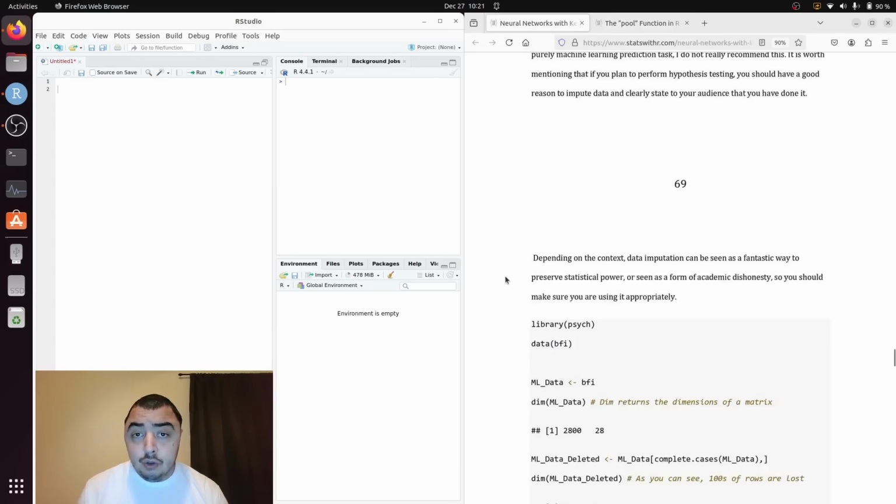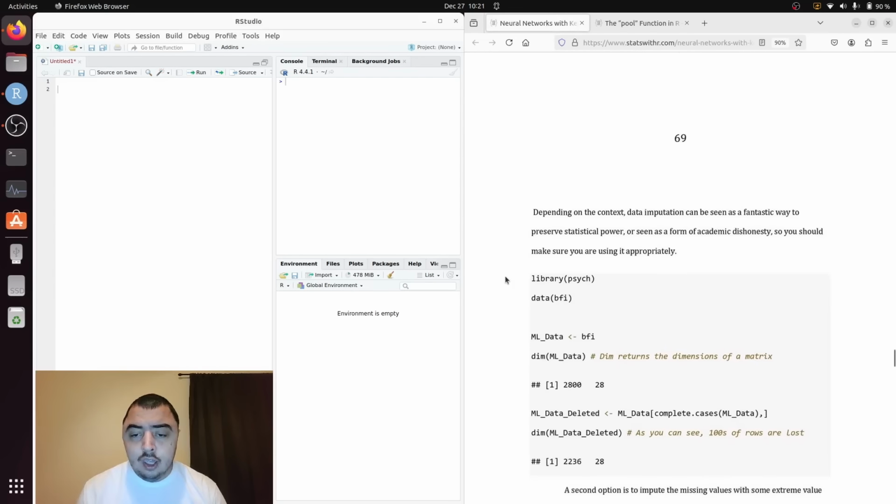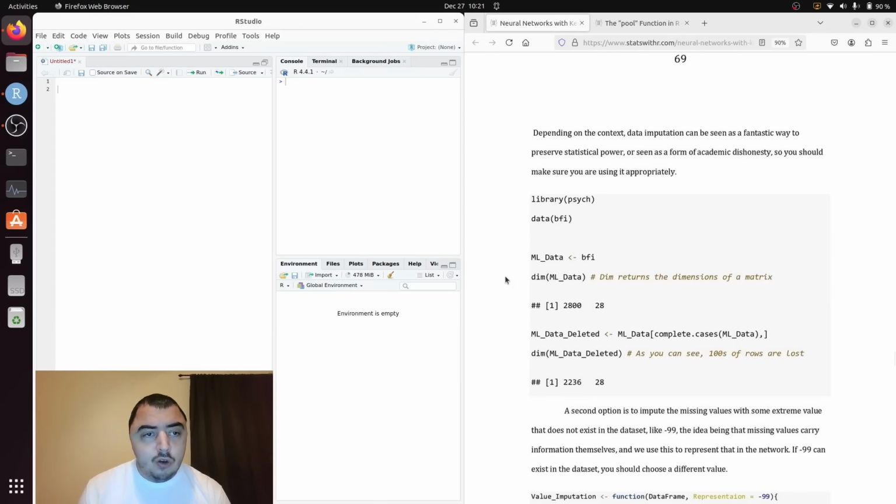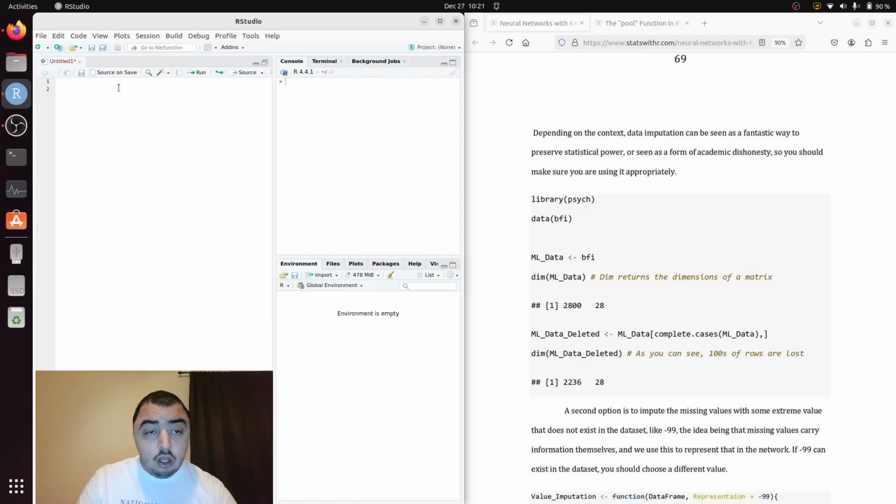But here, with training neural networks, we don't care too much about standard errors, and we just want results. We want a neural network that will centralize the other data, and if we have a small amount of missingness, we can do things to address that. Okay, so for these examples, I'm going to be using a dataset from the sit package.